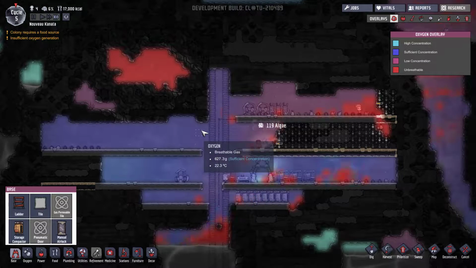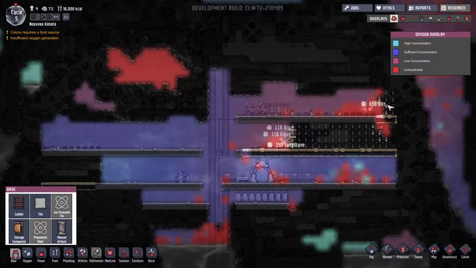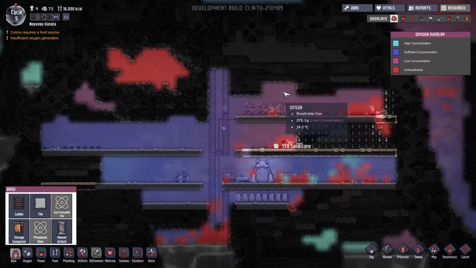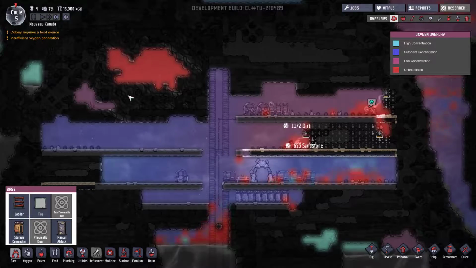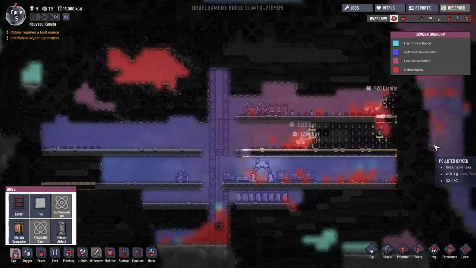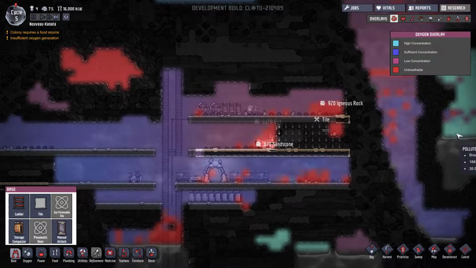When you put the oxygen overlay, this has changed again. It used to say like breathable, toxic, and so on. But it's now a concentration of oxygen. So if I actually mouse over, there you go, polluted oxygen over here and hit F1, it's still showing breathable gas. It says very toxic over here.